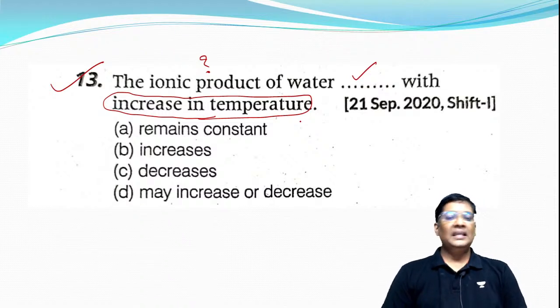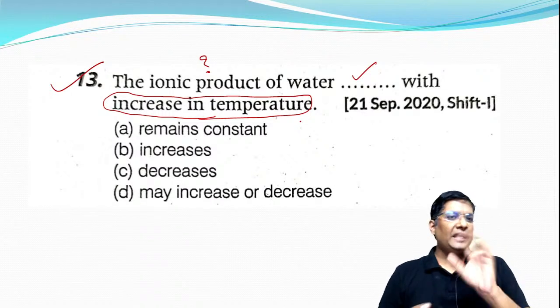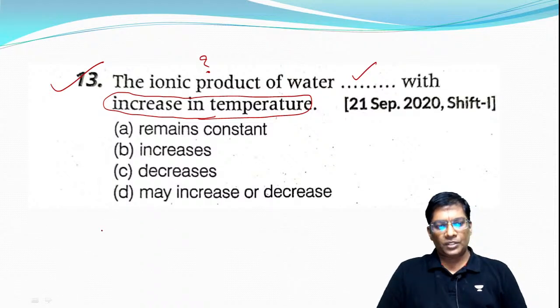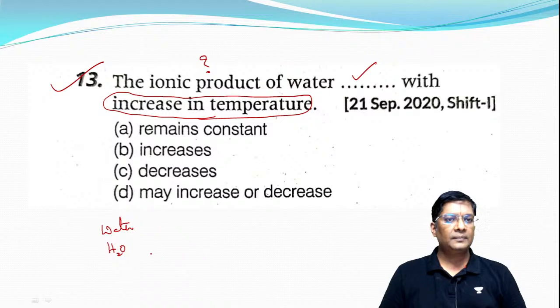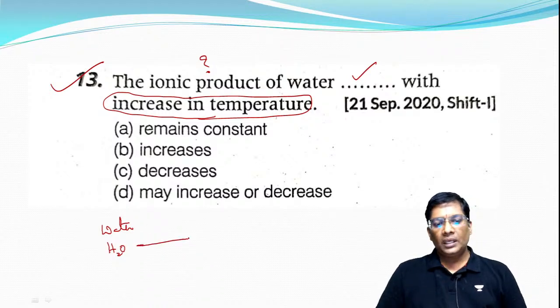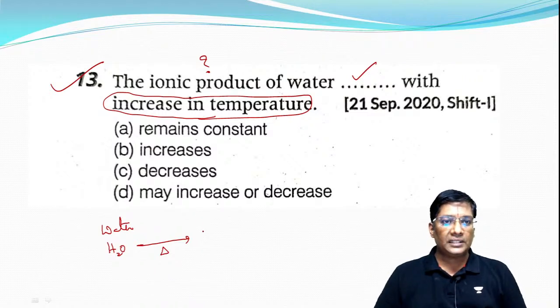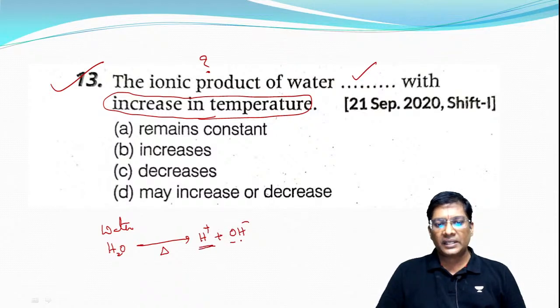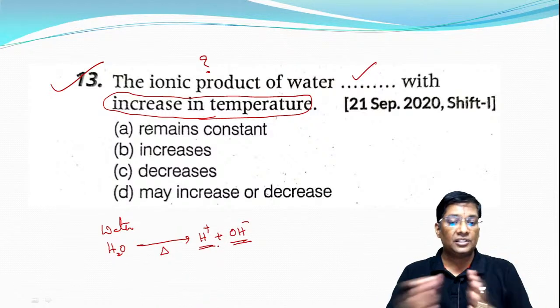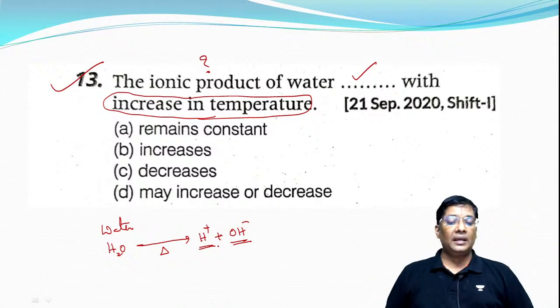Let us see. Suppose you are increasing the temperature of a solution like water. Suppose you take water, you know very well that is H2O, right? If you increase the temperature of this water, what will happen? Immediately it will dissociate. Vanajakshi said that it is increased. So obviously the H plus ions as well as OH minus ions will be increased. So the dissociation capacity of the water will be increased when you are raising the temperature. Am I right or not?